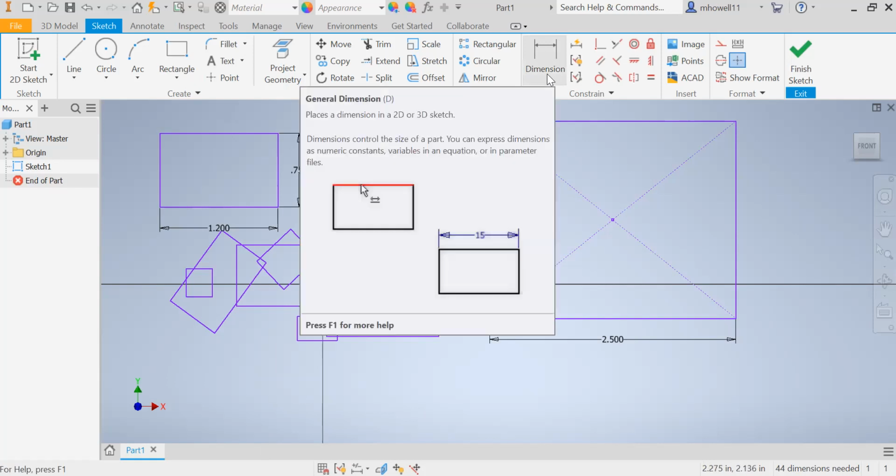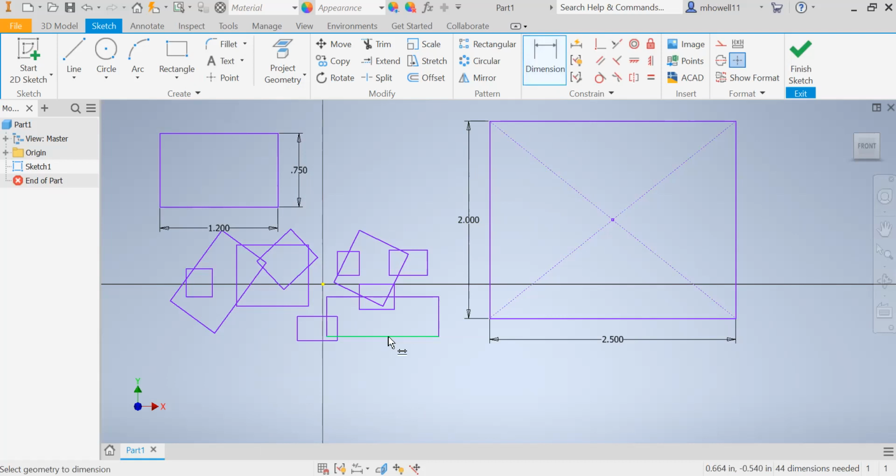I can choose the dimension tool and click any of these rectangles and change their lengths. I can change the height maybe of this part here, and I can go ahead and specify. So if I choose the dimension ahead of time as I'm making it, it will show up. If not, I need to choose the dimension tool and then click the line that I want to set the length for. Any questions so far?